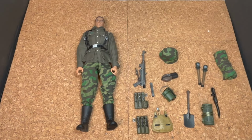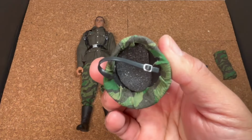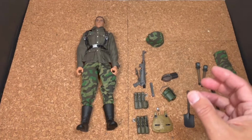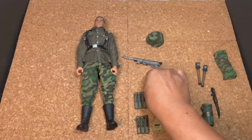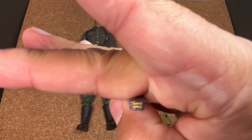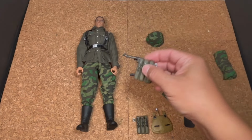I went ahead and removed everything out of the packaging. Again, we get to see the M42 helmet here. It's got a nice camo pattern. There it is. We've got the MP40 right here. He's got a magazine that goes with it, right? Here's the magazine right there. Get to see the rounds in there. And then you've got the MP40 magazine pouches right here. There's two of them.